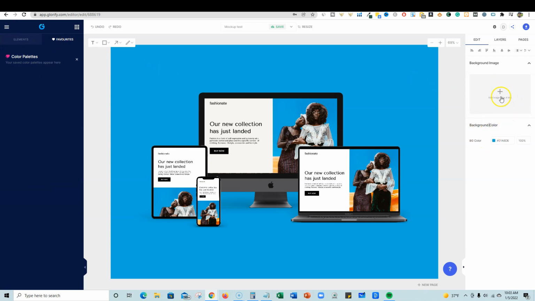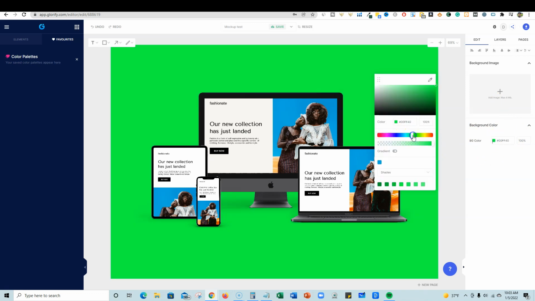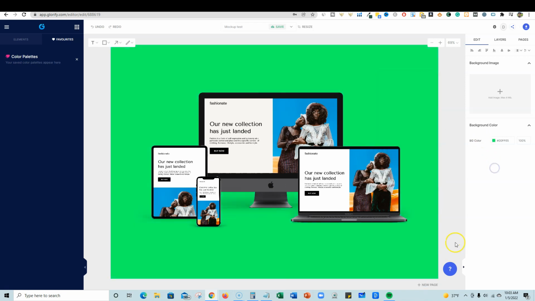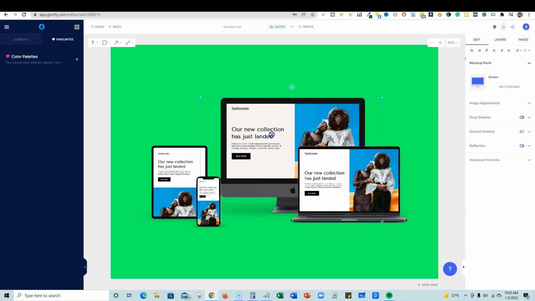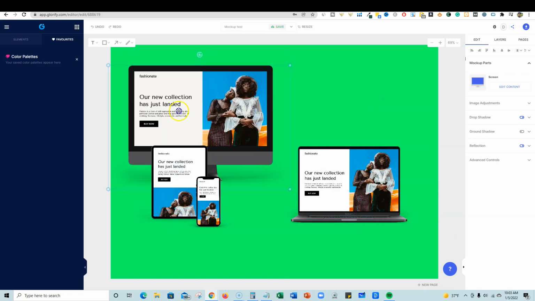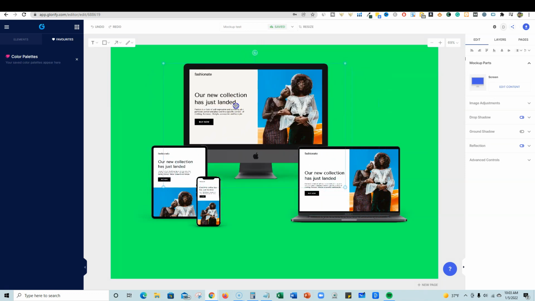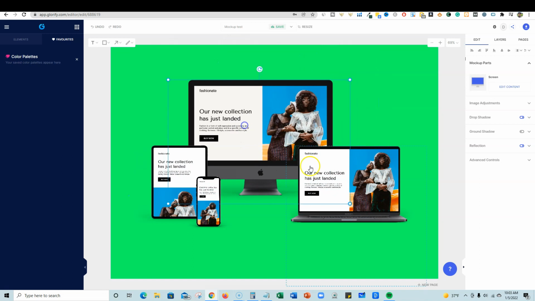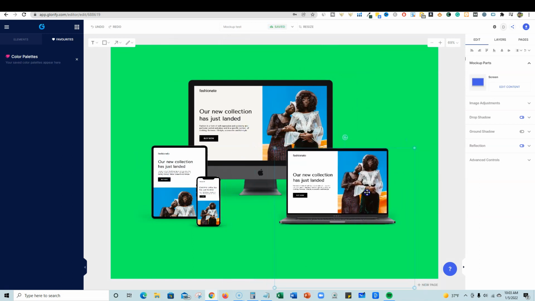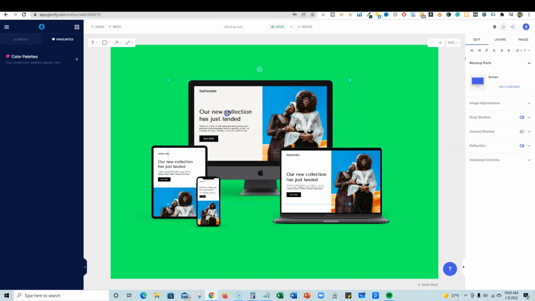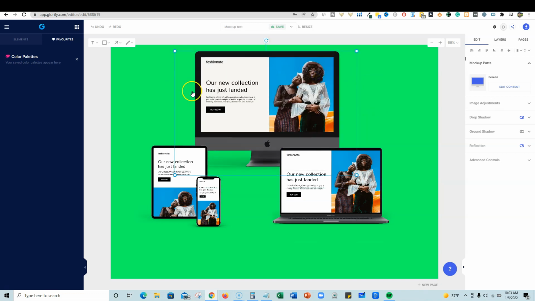But nonetheless, we can come over here and go to background color. You could change the entire background image by just pushing this plus button and adding a background or something like that. Or you can go to background color, click this little button here and change your background to any color you want, which is cool. And then you could come through here and so this looks like it's actually set inside here, right? So you have this object here, and each one of these can be moved. You can change it the way you want to make it look. But if you want to change the actual image inside there, you would have to move it through here and probably upload an image.